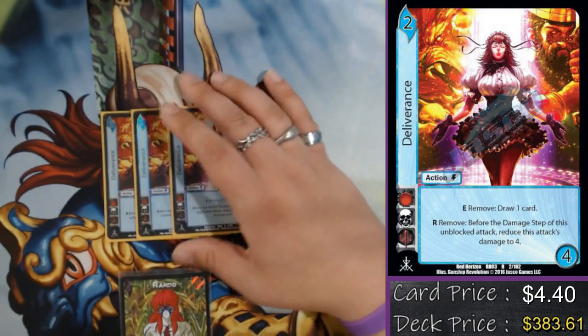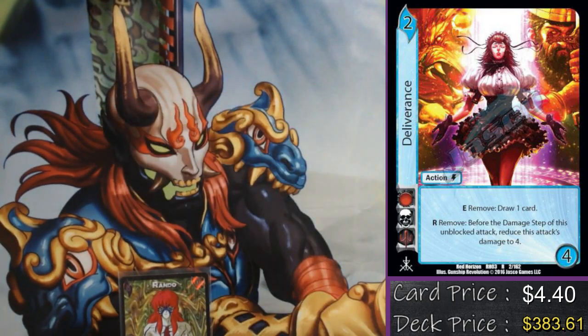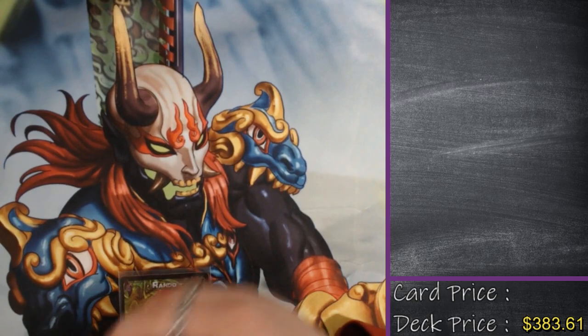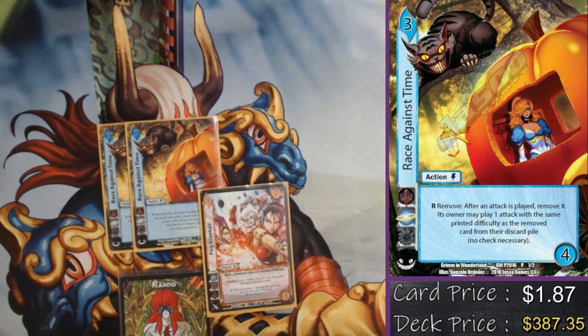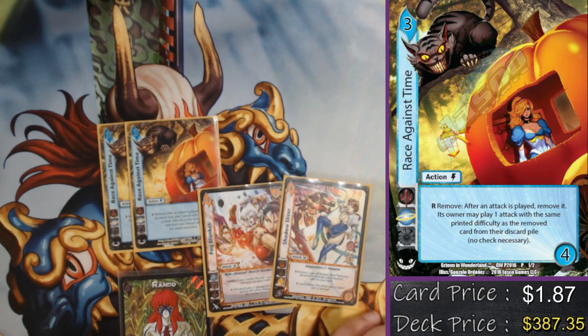Our opponent loads up on an attack, and then we just reduce the damage to 4, so we don't have to deal with it. Then we're playing 2 Race Against Time. We could use this in our deck to change our Fog Blankets into Shadow Slicers or vice versa.